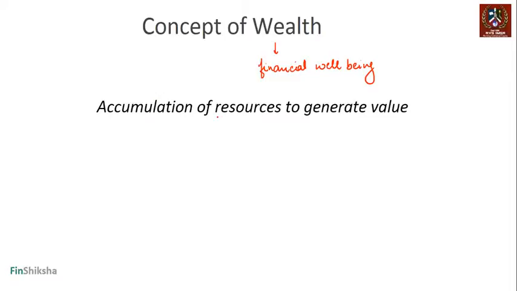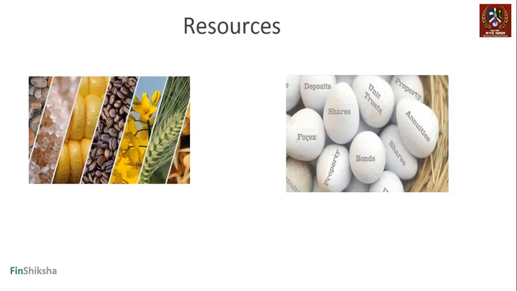So we are looking at accumulation of some sort of resources that can generate a value which may be needed to satisfy a goal for us. This could be a financial goal for us, right? This is what is known as wealth. So if I have resources which can give me the value that satisfies my financial goals, that is wealth, right?